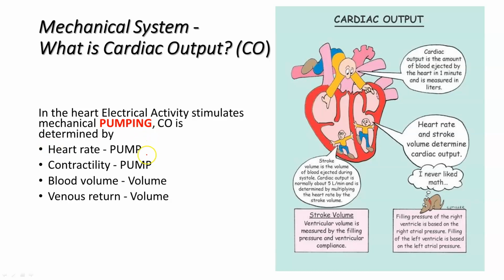Cardiac output equals heart rate times stroke volume. You all know what heart rate is. The higher it goes, the more you can pump out, up to a certain point. Because if you have those really, really fast tachyarrhythmias, you're not going to have any time for the ventricles to fill with blood. That's why we have normal sinus rhythm, sinus brady, sinus tach. We can still expect some sort of cardiac output out of those.